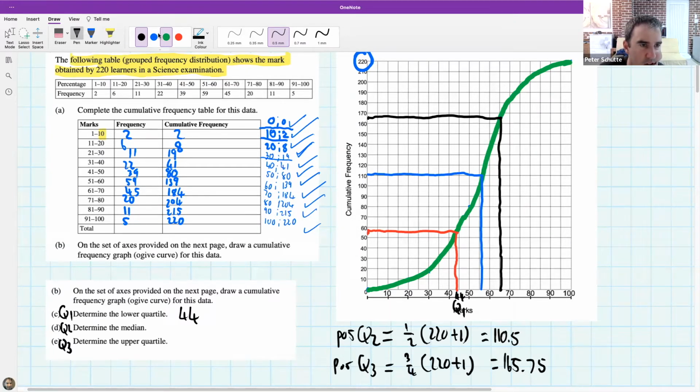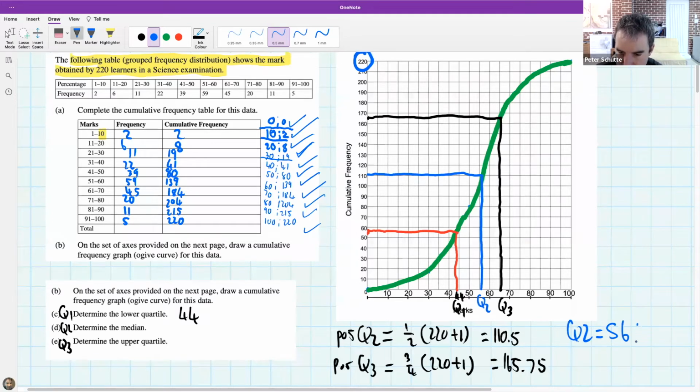What are our estimated values for these? I'm going to say that's Q2, and this one is Q3. What do we think those values are? So to me, Q2 looks to be about 55, 56, somewhere around that.